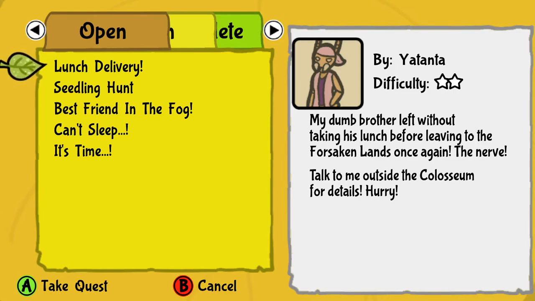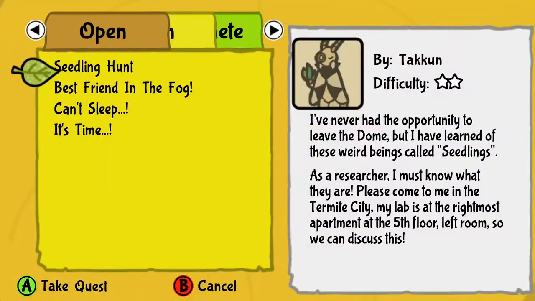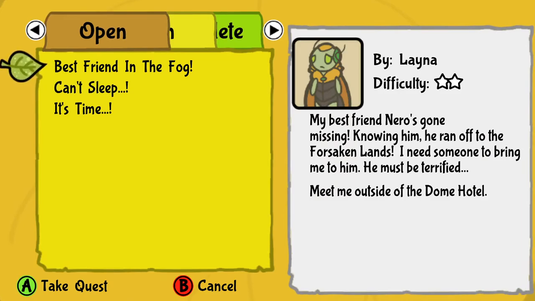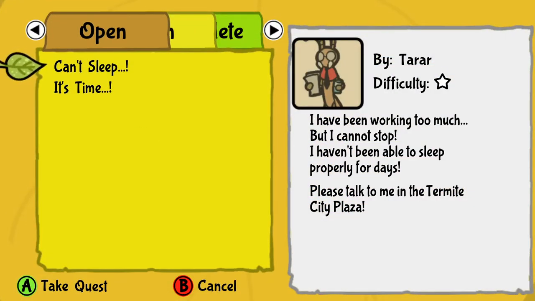Okay, your brother didn't take their lunch in the Forsaken Lands, and you're by the Colosseum. Seedling hunt. You need to know what seedlings are. You have a lab in Termite City. Okay, your best friend's missing in the Forsaken Lands. Meet you outside of the Dome Hotel. Okay, you just can't sleep. Maybe you need, like, a sleep bomb?